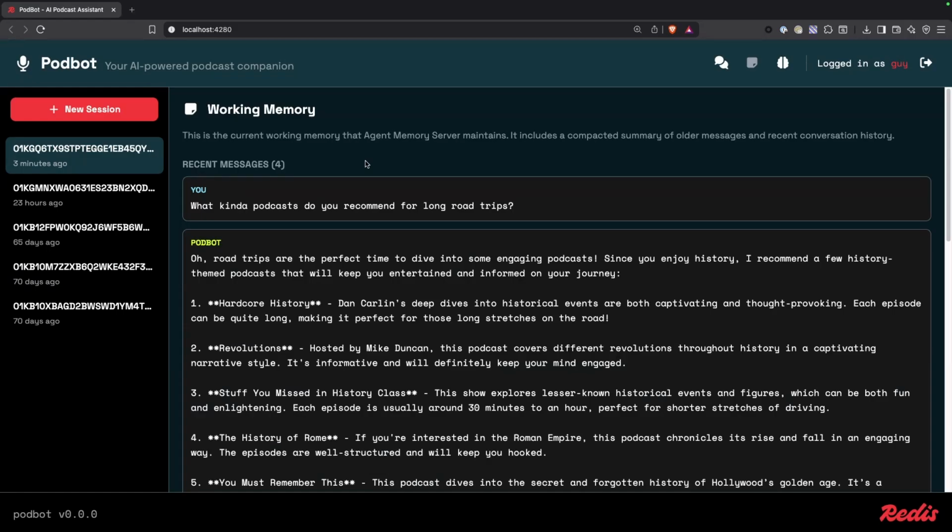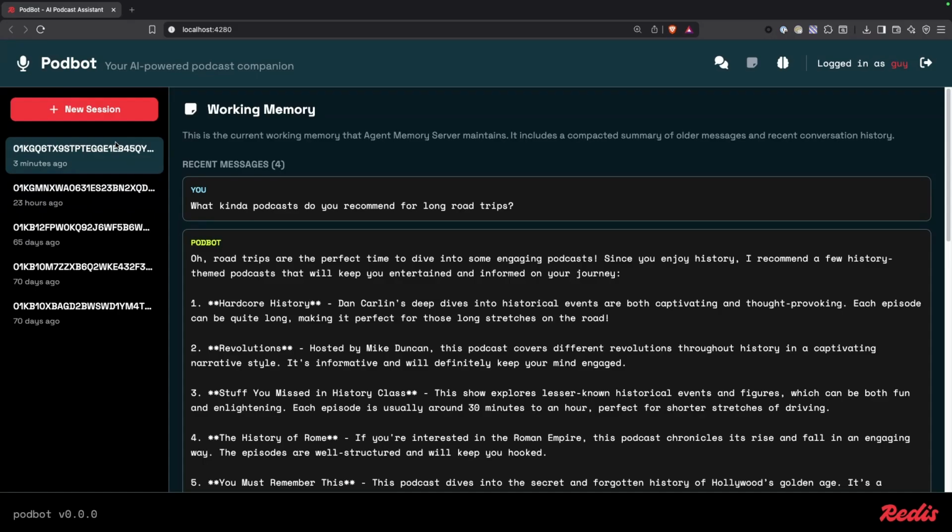Where are these sessions stored? Are they also stored in Redis? Yeah, everything's stored in Redis. I actually store the entire conversation history in its uncompacted format in an event stream in Redis. I've got a sorted set for each user that stores all of their sessions here on the left. These IDs are ULIDs. If you're not familiar with ULID, it's like a UUID, but human readable and with more letters.